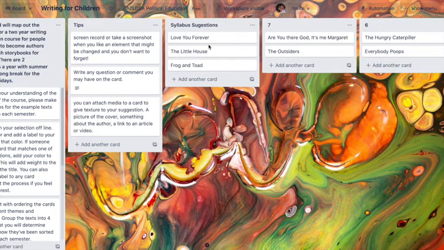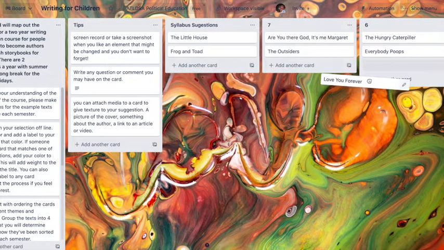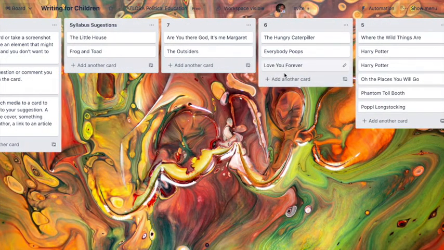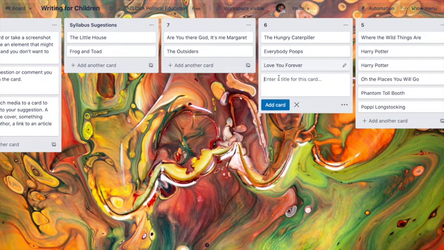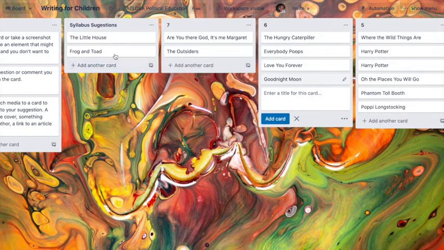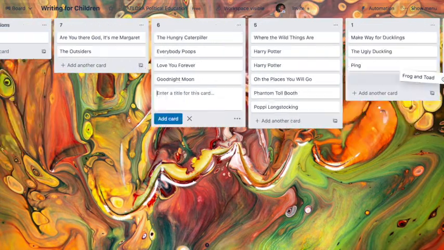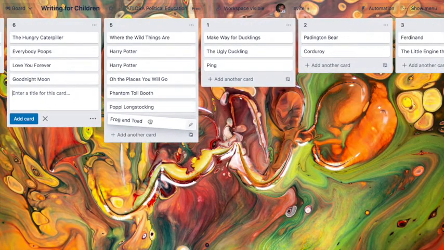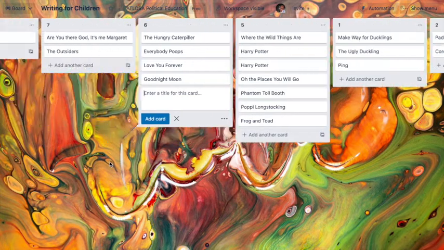Let's see, I'm going to put this one into more of the baby ones because it's mostly just I love you, I love you. Oh, and that reminds me, here's one that I loved. Okay, Frog and Toad. Well, they go on adventures, I guess. I'll put this with adventure.